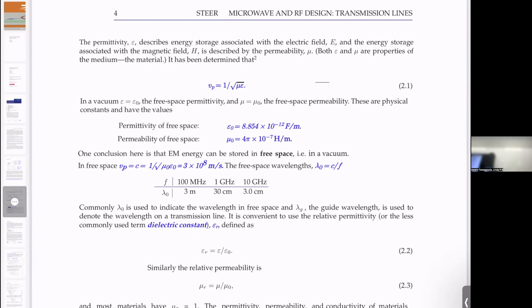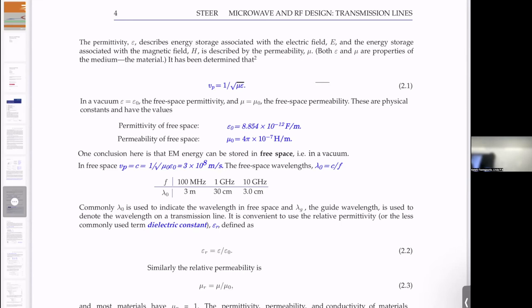It will give you accordingly the wavelength, and you can see how to find the wavelengths for that. You know how to do this? I always use 1 gigahertz, and I remember that 1 gigahertz in free space has 30 centimeters. When you go higher in frequency, the wavelength goes lower. When you go lower, it goes higher. I don't do this calculation all the time, so that's how I remember it.